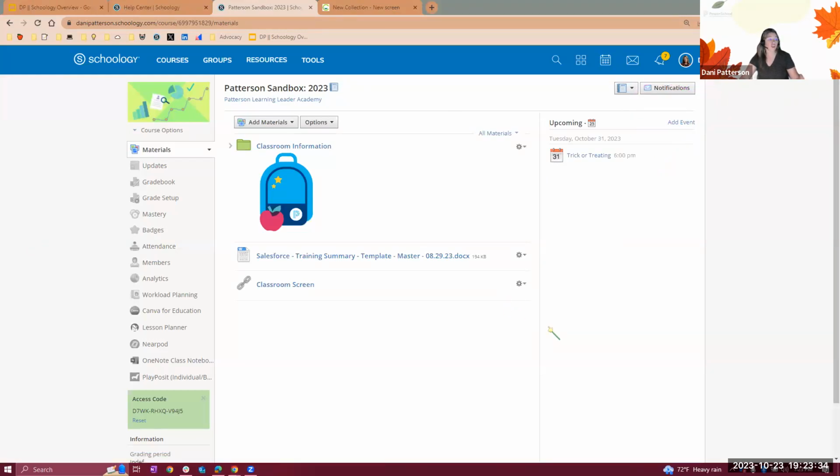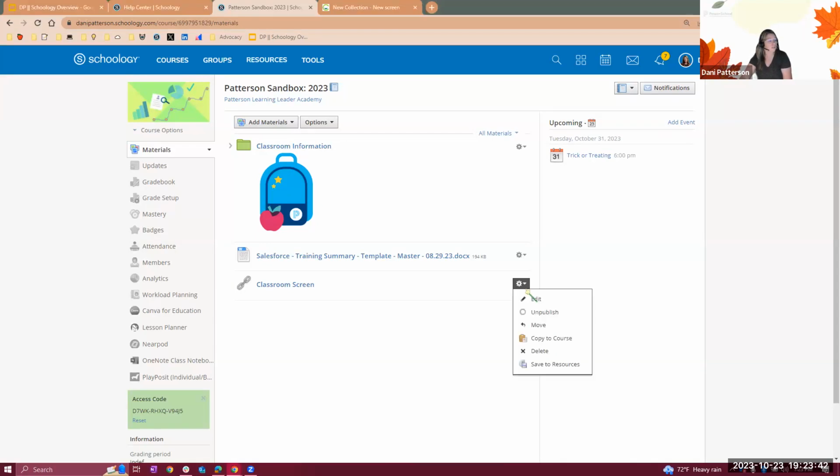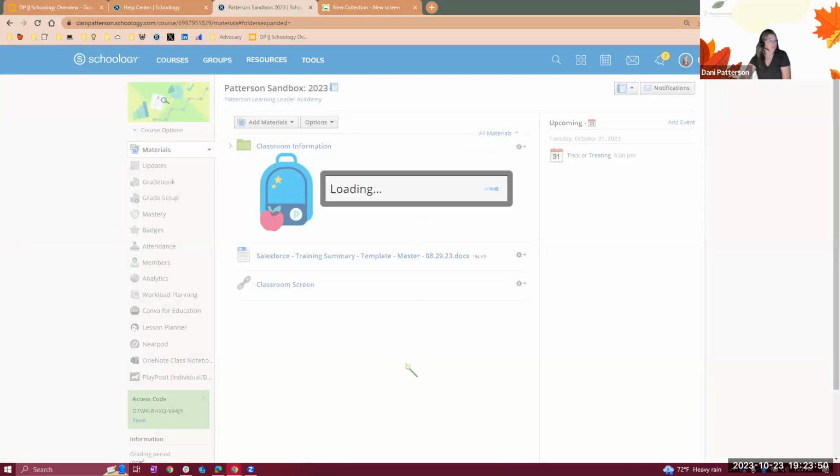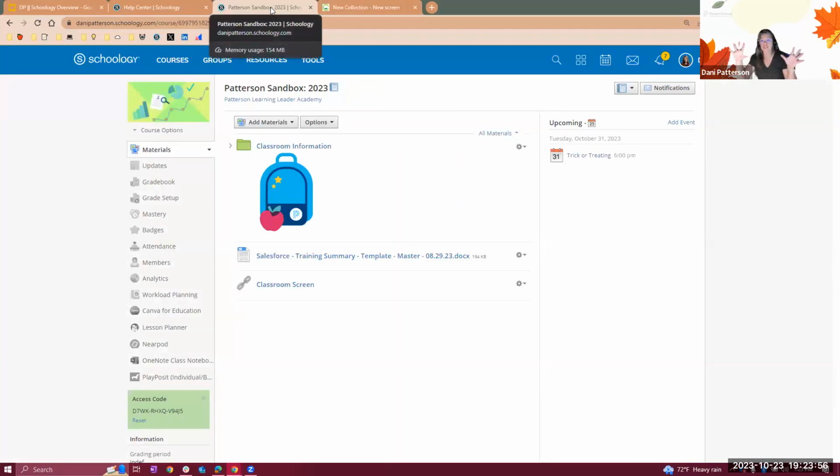And so then knowing that that link is going to do that, and you don't want your next period or students to continually say, Miss, the link's not working, you can come in here and you can edit your link, and you can click on it to display in a new window, save changes. So now when they click on the link, it will just go ahead and display it in a new window without that white screen and them saying, Miss, your link doesn't work.